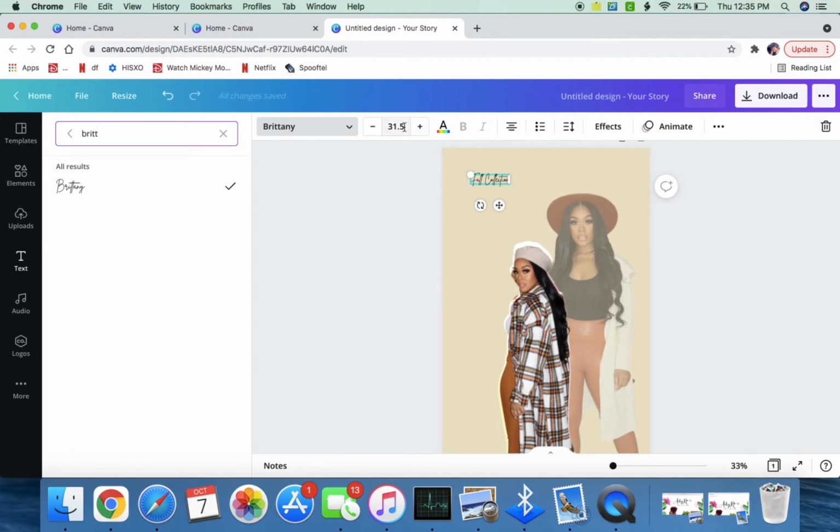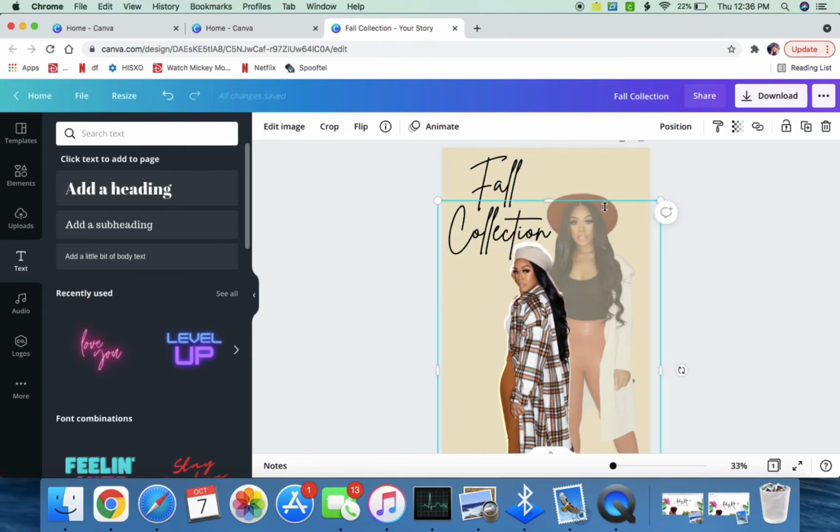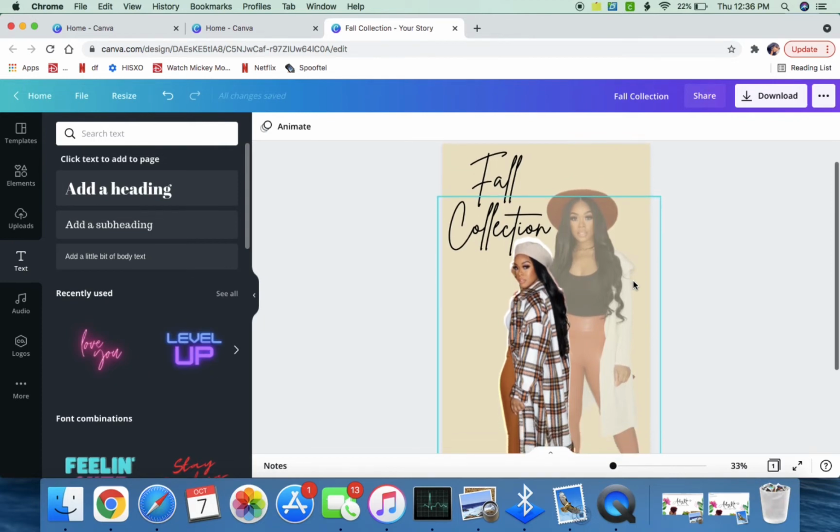Now what we're going to do is make this larger. You can either change the size by typing in a random size, or you can move the dials that are on the sides of the font and pull it so it can get bigger. I'm going to push enter so we can have it on 2 lines, and then I'm just going to move this in the corner here. The reason why I did 2 lines is because I don't want it to overlap over my photos. I wanted everything to have its own home. So I'm just going to play around with it and move it around. And that is the font that we're going to use because we're doing a fall collection.